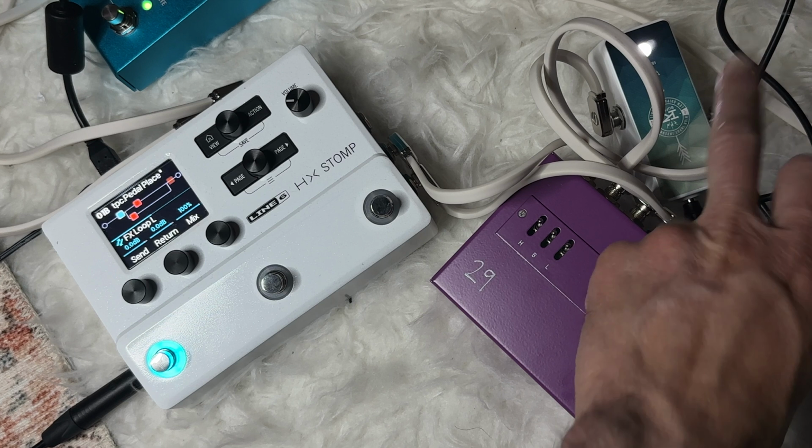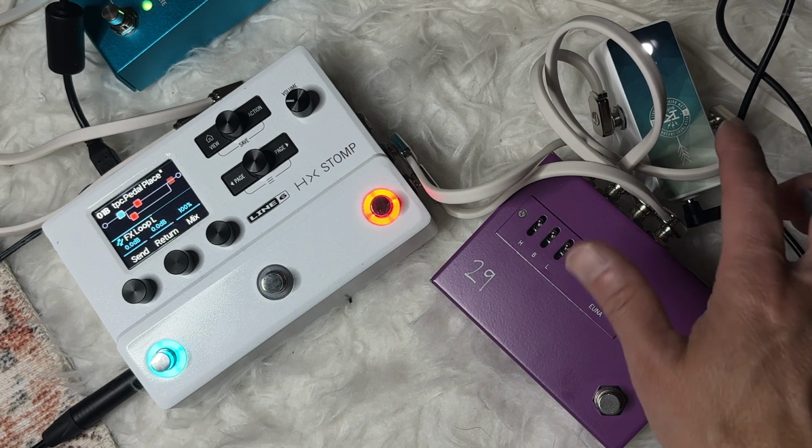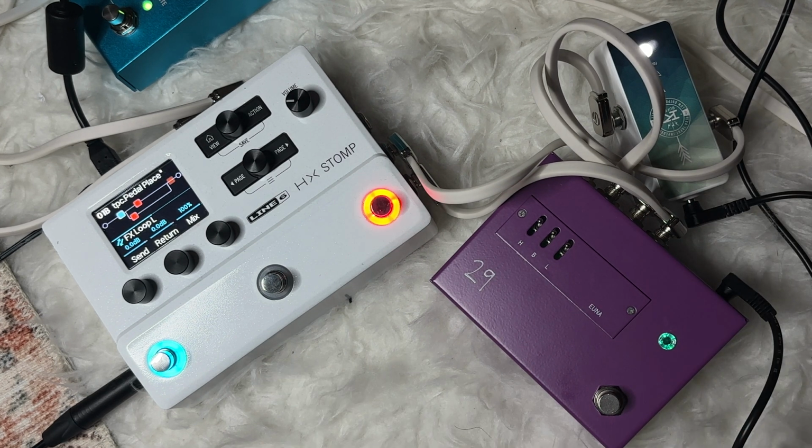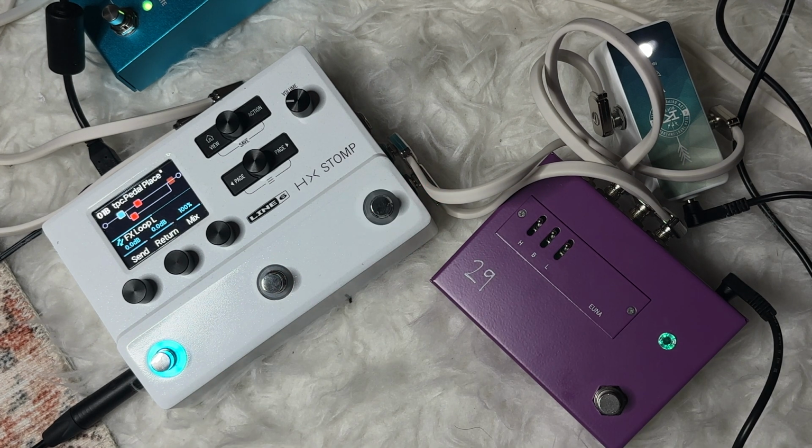Now, the K buffer is essentially the buffer from the Klon circuit, and a lot of people will use the Klon circuit, whether it's the original or a clone, with the gain turned down because they like the sound of it as a buffer. So that's what the K buffer is. Whether we heard a difference between K buffer versus off in the Stomp, it was a very minimal difference that I could hear. Maybe just enough that it's a nice little thing, and having this in the front of a longer pedal run might be cool.